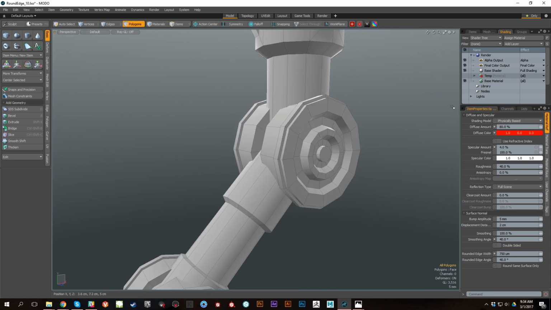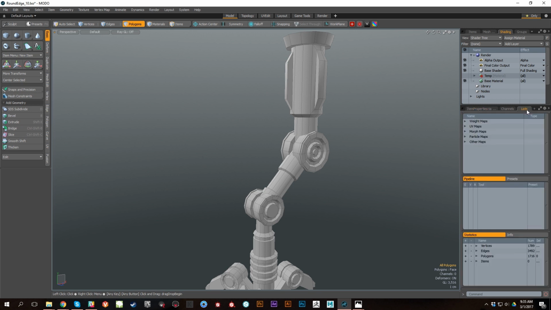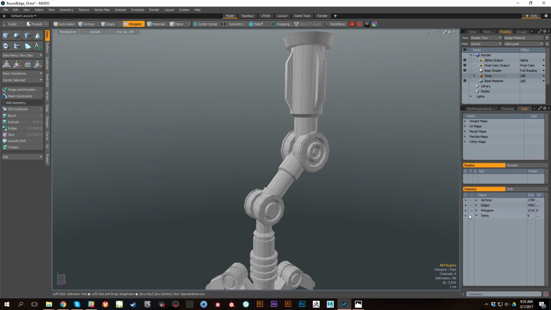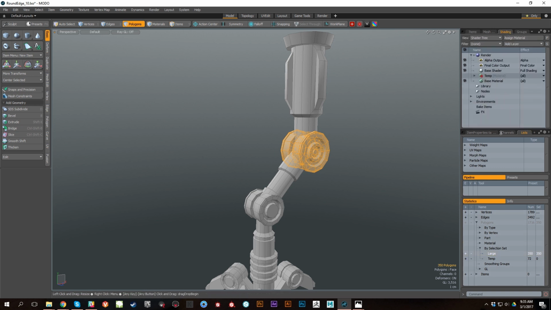If you need to see this or you need to select everything faster, in your lists here, under, let's see, what is it? Other maps? Under weight maps? No, let's go to polygon by selection set. It's been created, okay, in your lists. So now there's a selection set called large, and there's a selection set called temp too, but that's not how we created it. It's actually a material, but it will show up in your list. So now we can select or deselect polygons with large. Just know that that lives there. All right, so let's go back to item properties here.